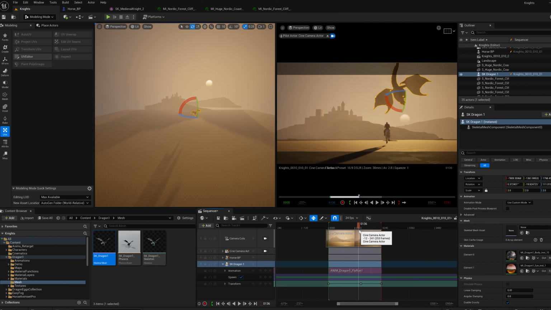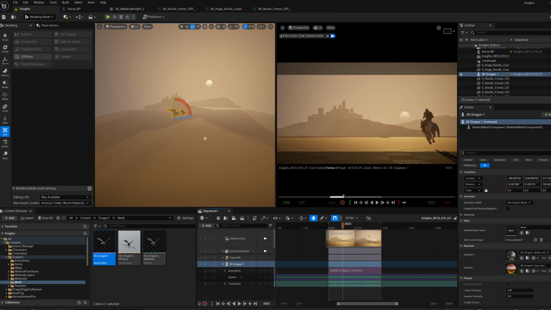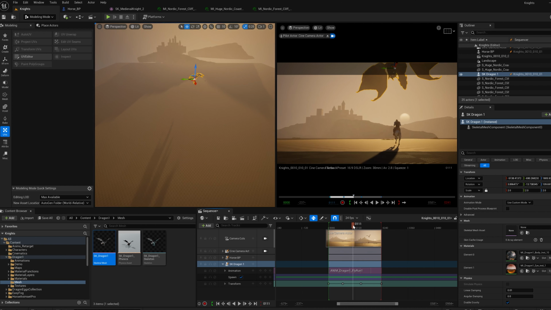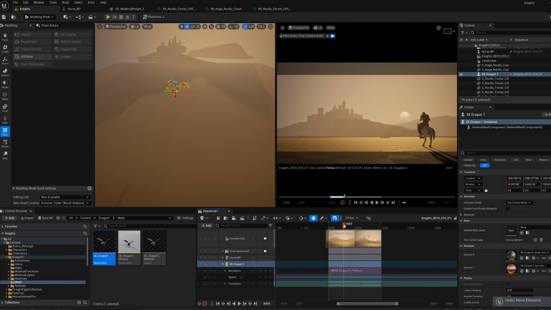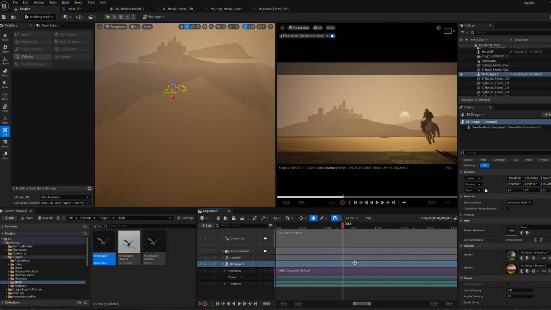So yeah, I want to have this nice little arc in the movement as it comes in. When you look at the shot from outside the camera, it doesn't make a lot of sense, but inside the camera it works pretty well.